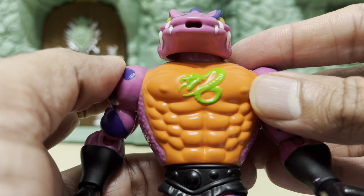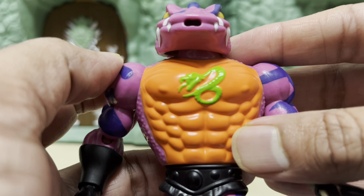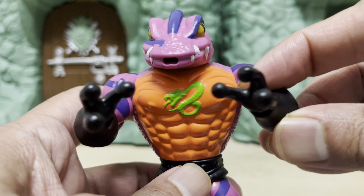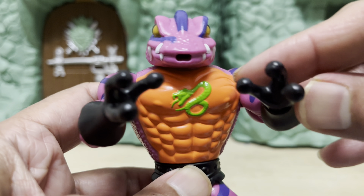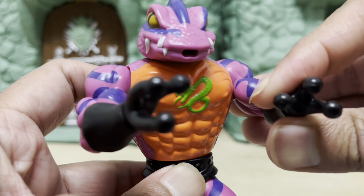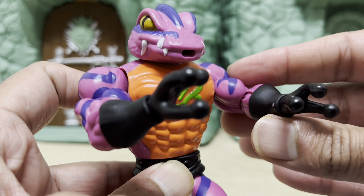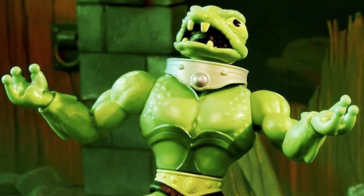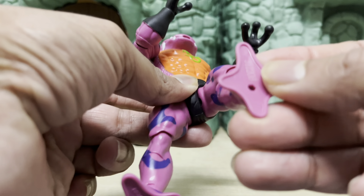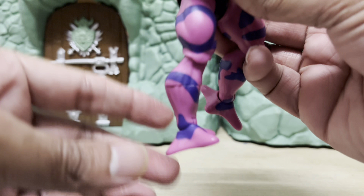I really like how the detailing on his chest section turned out, as well as how the raised Snake Man emblem in the centre looks. A lot of people have commented about how Tung Lashor looks more like a frog monster than an actual snake man, especially when you look at the design of his three-fingered hands. However, these hands are not similar to those of the recently-released Metal Creation's exclusive Frogmonger figure — they look to be totally different. Even his webbed feet will get you thinking of a mutant frog monster lurking in the swamps.